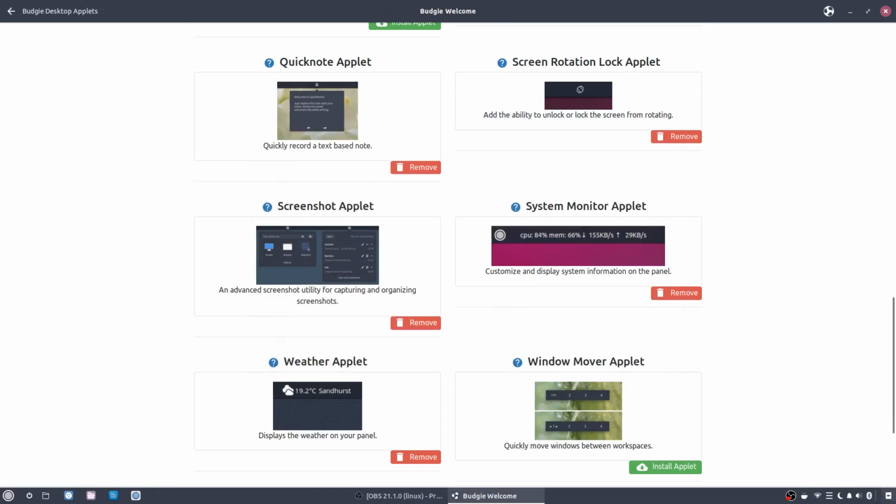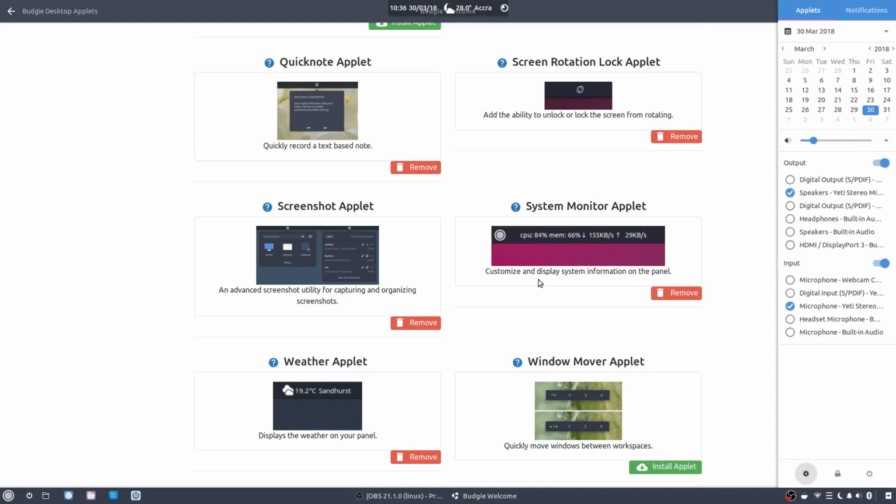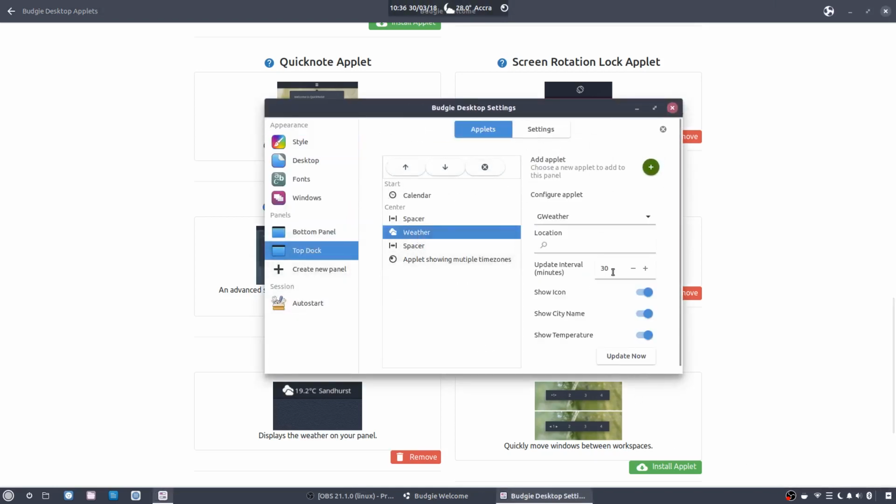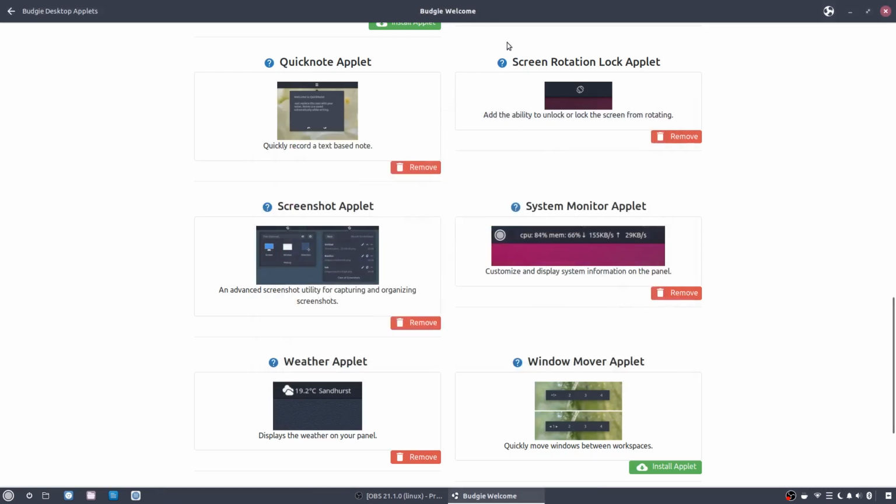Oh, did I have to do the weather from there? I think I had to do it from there. I'm used to the other ones where you do it. Weather. Okay, location is Perth, Western Australia. Update now. 25 degrees, beautiful. And this one doesn't, you can't click on it, it just shows your weather, that's it. So we've got the time, the weather and so forth.